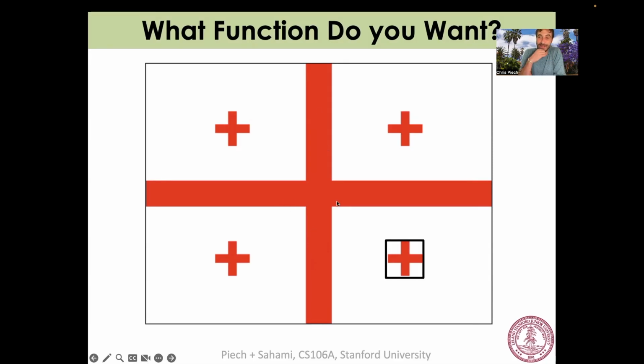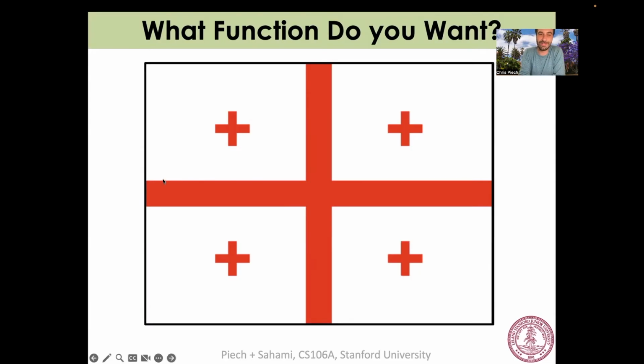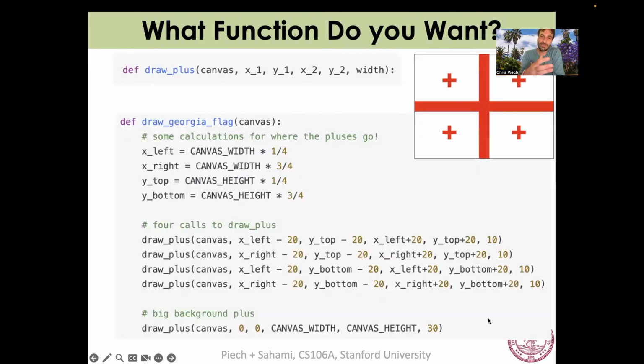Drawing the Georgia flag, though, is really about drawing those four pluses and then drawing this background. And at this moment, a few people might be wondering, the background looks a little familiar. It looks like something that I recognize. It's a plus. This is like totally insane, completely useful piece of information. But check this out. This background itself is a massive plus, just with a different thickness and different dimensions. This plus goes from this corner down to this corner.